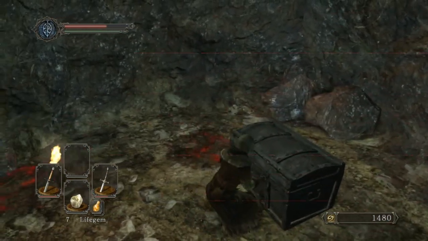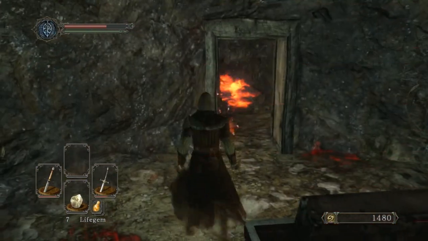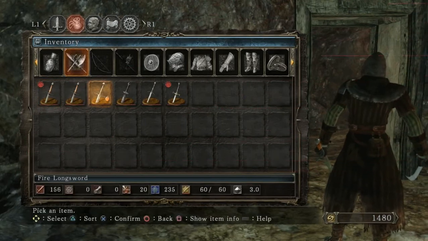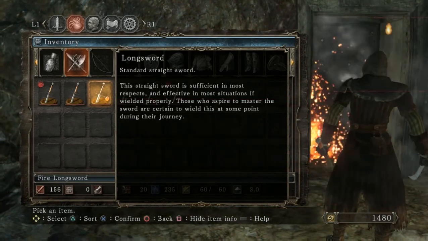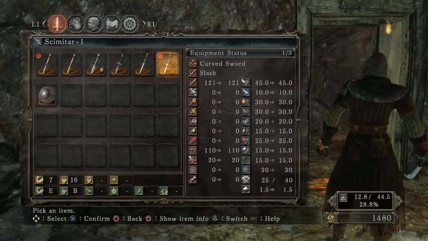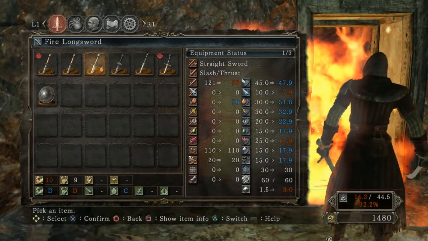Slash that chest to make sure there's nothing to get. And then we open it, and what is our reward for venturing down here? A fire longsword. Well, that sounds interesting. Let's see here. Fire longsword. Straight sword. Sufficient in most respects and effective in most situations if wielded properly. Alright. Compared to our current sword, it's not as good, but it does fire damage, which is the main point. We don't have enough strength to wield it, though.